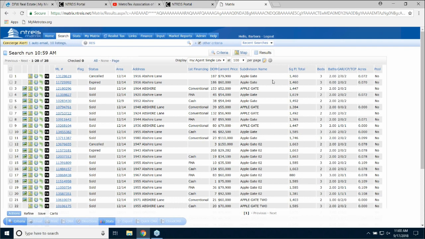To save it as your default, so that every time you do a search it comes up, you hover over the icon under the Results tab. It's called the gear, and you can set or clear default. So if I click that, set current display, sort, order, and count per page, that's my default. It'll come up that way every time.